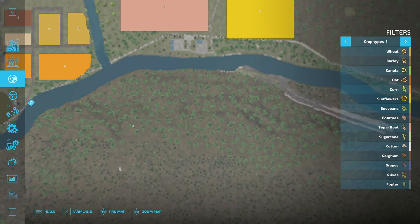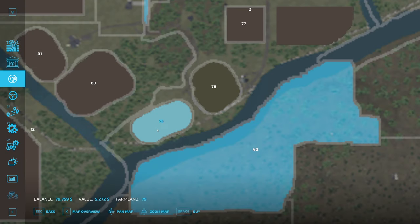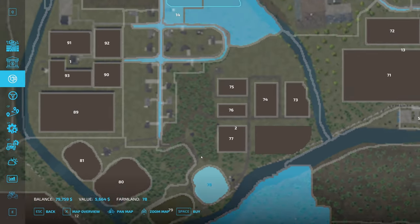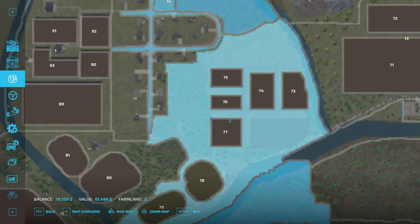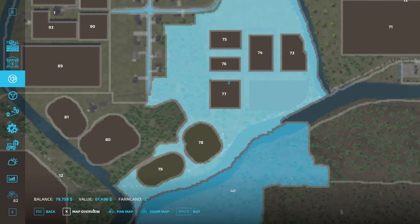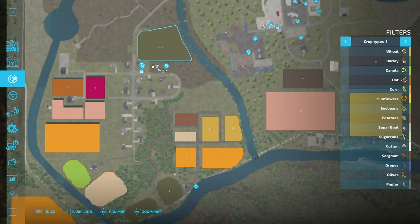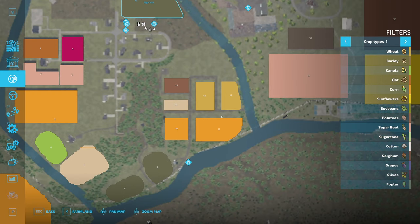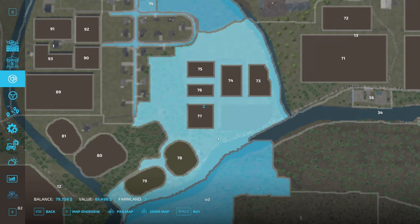There is those grass fields over here near where our logging camp is. How much do those cost? Oh yeah, they're super cheap. The only thing is then we'd have to get all our equipment down to them. What's the land around them cost? We could buy all that land for $60,000. Yeah, the land on this map is not necessarily the most realistic priced, if you couldn't tell. Well, there's a whole bunch of fields back there. What does that buy us? Oh, that would buy us all around all those fields, plus that house that's over there, plus all the farms. Or trees, that forest there.